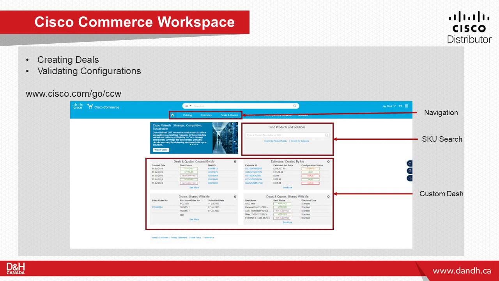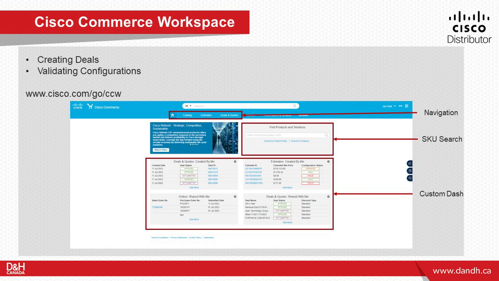There's also a section that's a SKU search where you can type in any SKU, and what it'll do is you can actually just type in 3 characters or more of any SKU, and it'll give you any item that has that in the description or part number. So that way, if you're not sure, let's say someone comes to you and goes, "Well, I'm looking for MR46 access points," and you're not sure what the MR46 access point SKU is, you can just type in MR46 and hit enter, and it'll give you all the parts that have that part number in it or in the description.